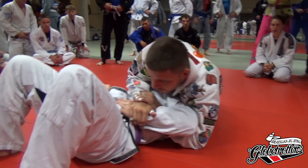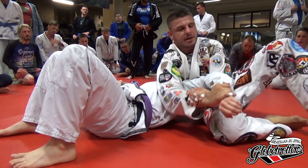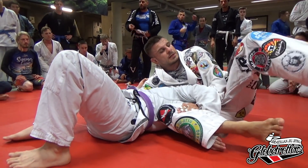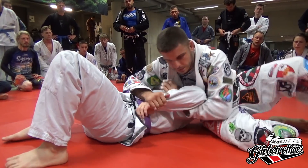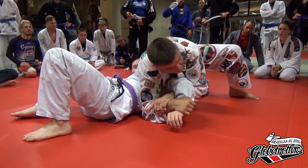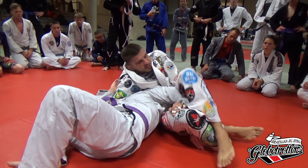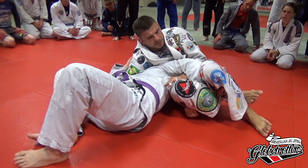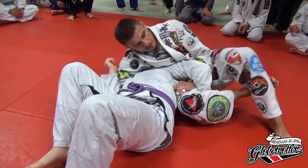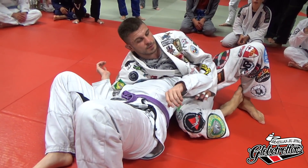We're here again — probably separating his arms. Sometimes they are very flexible; just in case they are, try to go here. Still keep that arm, still do the same thing with the head — lay down on him. It looks like you should be close to his arm, or maybe he will just pull a lot. Here you've got the arm but maybe he's super flexible and getting up. You don't want to let him roll you — instead just go back, put this arm here. The best would be behind the elbow, but in the gi you can usually squeeze him up. Take a grip and lay down on his head, squeeze together and turn.